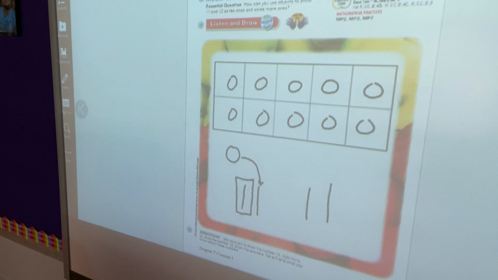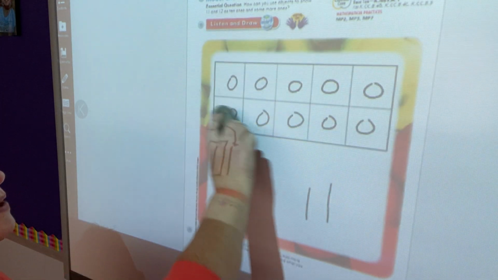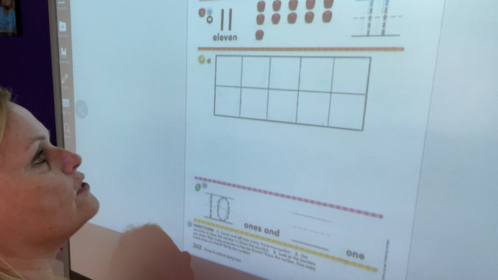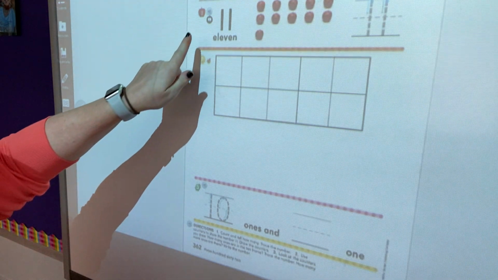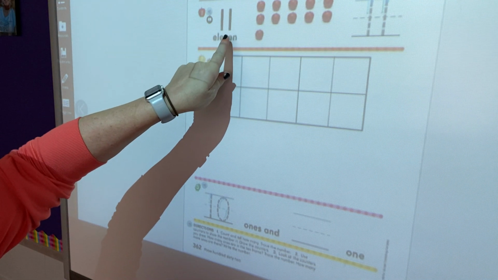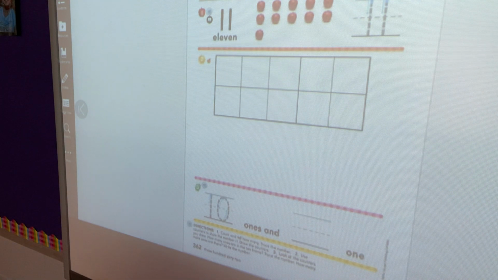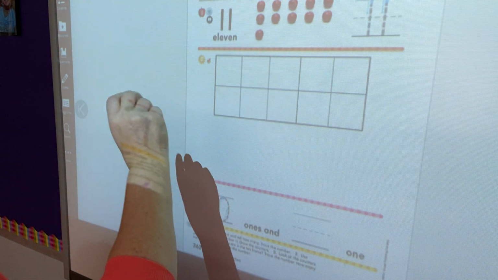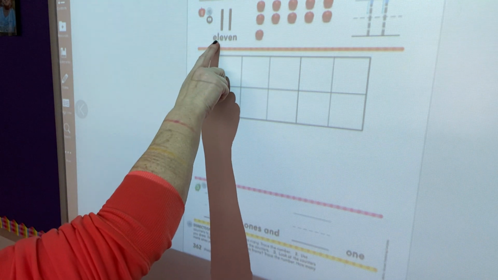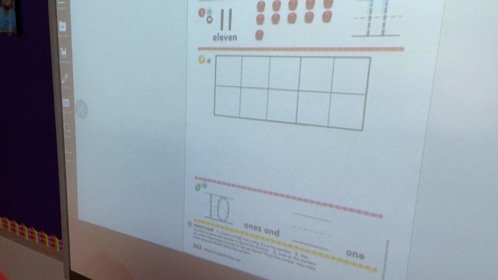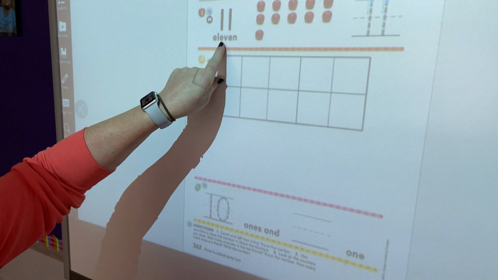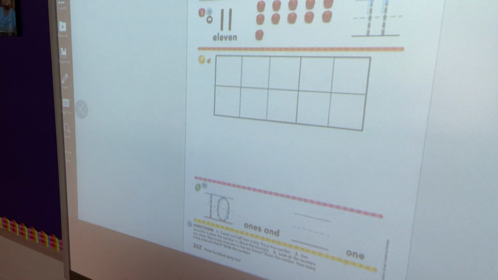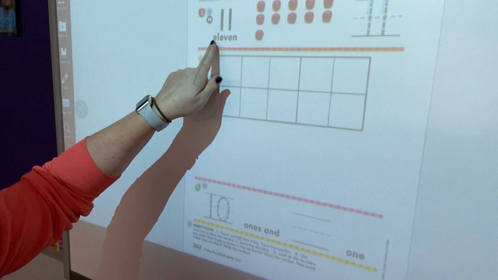Pretty simple so far, right? Let's go ahead and go on to the next page. Page 362. If you look up here at number 1, there's the number 11 for you, and there's the word 11. 11. 3 syllables. 11. 1, 2, 3, 4, 5, 6 letters. E-L-E-V-E-N. There's one letter that's in there 3 times. Do you know what that letter is? It's the letter E, 11.